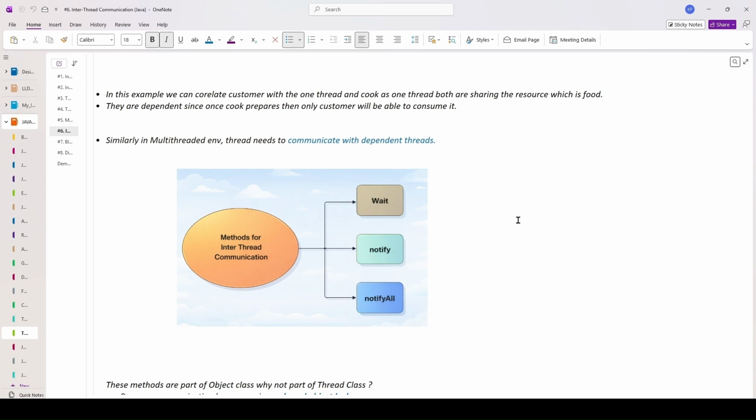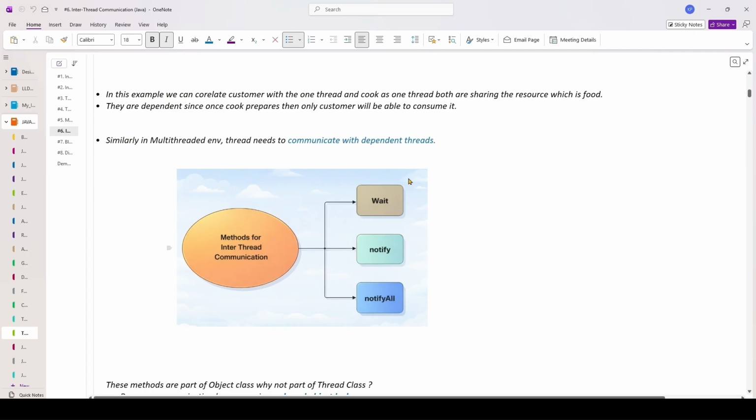Only once thread T1 releases the monitor lock on object X do the threads waiting for it compete with each other. The thread which wins the race will acquire the monitor lock and proceed with its further execution.